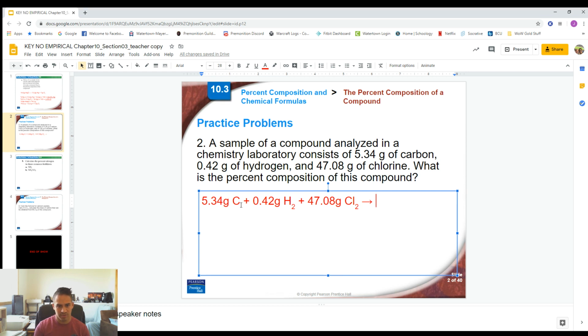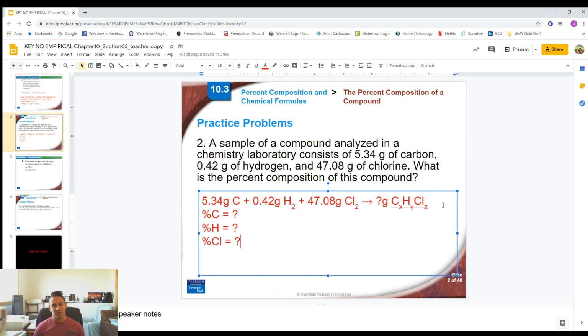And it has a chemical formula, I'm guessing, of C something H something Cl something. Okay, and we don't know how many grams of this we're making because they're not telling us. But this is basically all the information that we know. And they want to, again, have us determine what is the percent composition. So what percent of this is carbon? What percent of this is hydrogen? And then what is the percentage of this for chlorine?